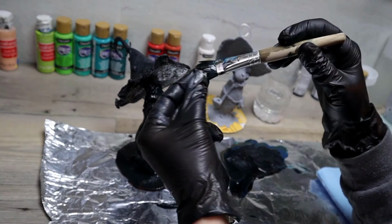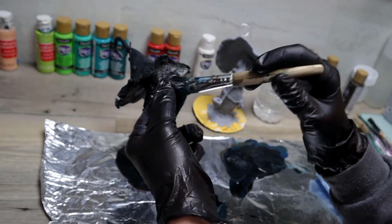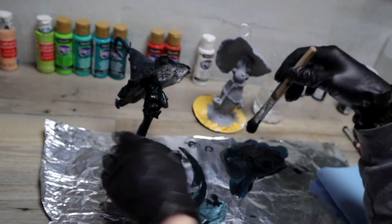So those little glasses, I didn't attach those really well and they came off, and that's okay because I'm going to end up putting a little bit of resin on here anyway. And that'll make it easier for me to paint his eyes.